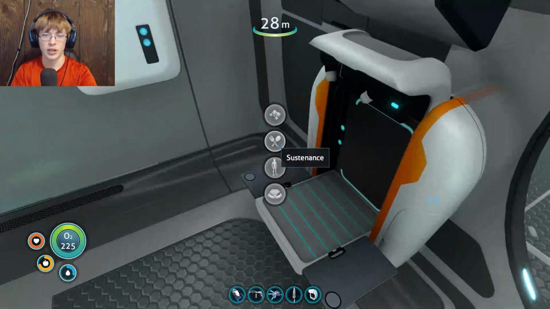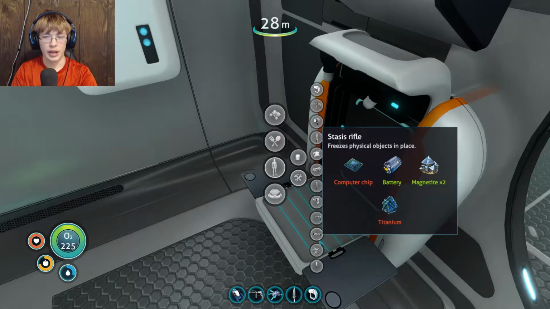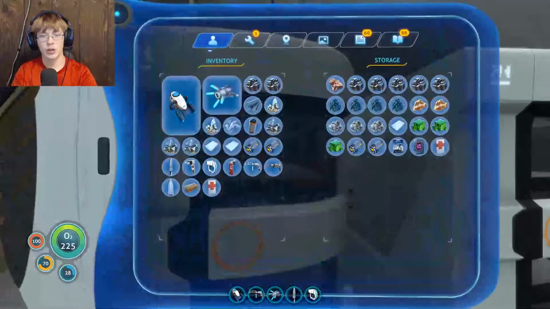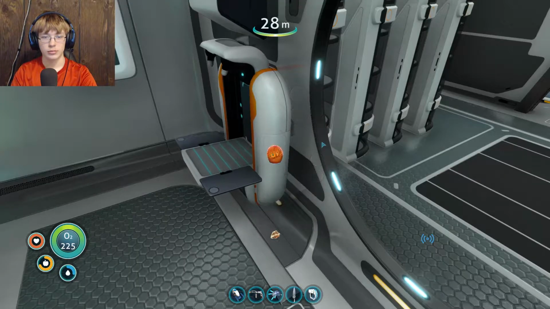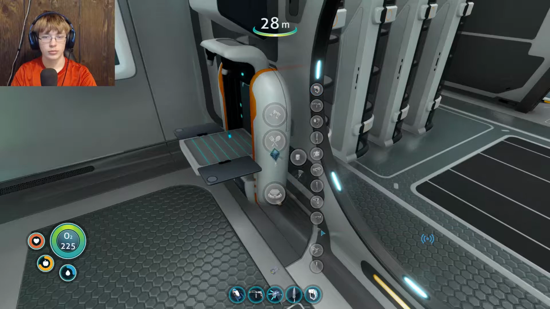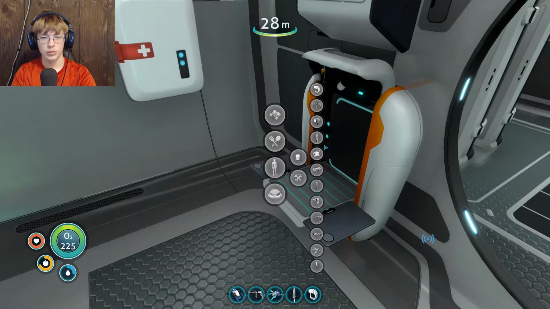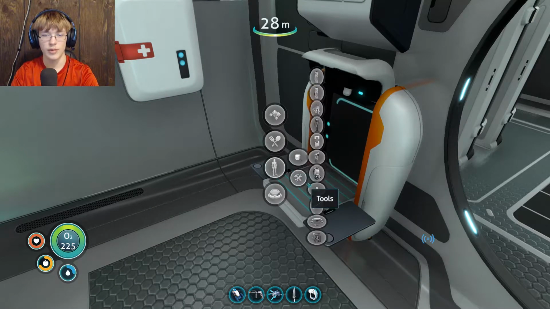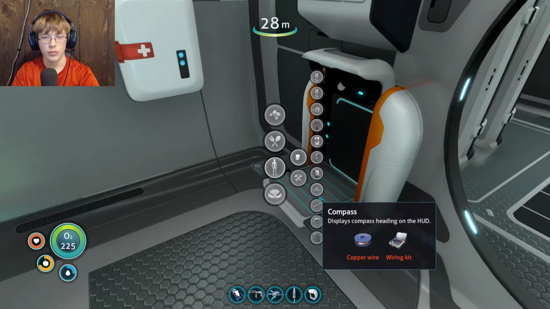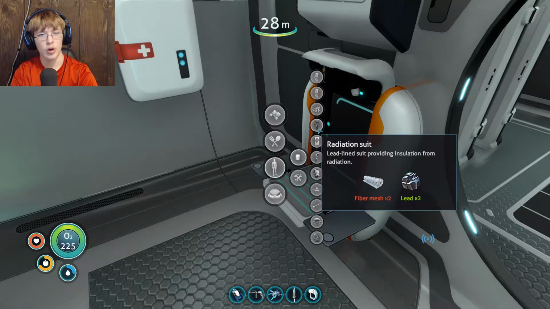What can I make with magnetite? Is it just in this? Potion cannon have that. Stasis rifle uses that. So let's make a computer chip. Alright, we now have a stasis rifle. Alright, so we have everything in tools that I'm gonna need thus far. I don't have the reinforced dive suit, which I want and need.